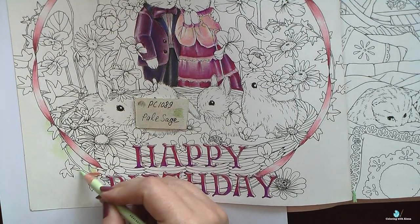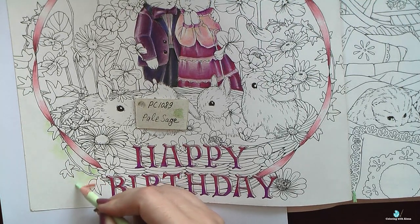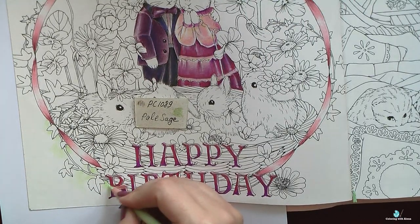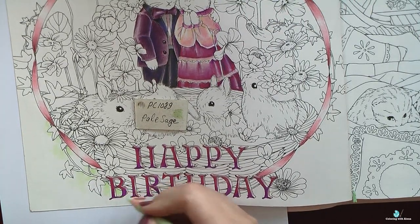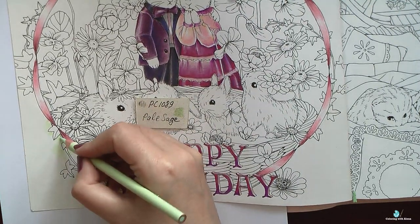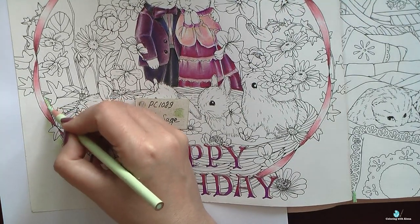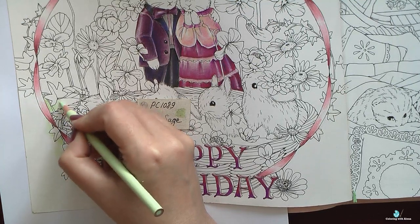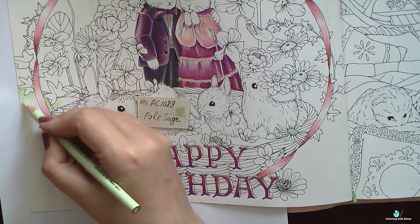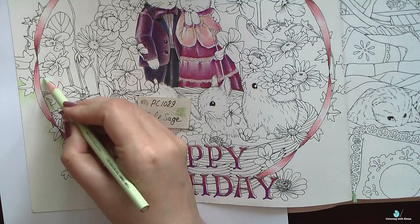If I need just to color the background with one simple color or with a color gradient, like from pale blue to dark blue, it's not so difficult. But if I plan to use multiple colors and some of them we can call contrast, like here I plan to use green and pale violet or lilac as basic colors. And these colors are not very similar, so we somehow need to lay them down and to mix them smoothly.